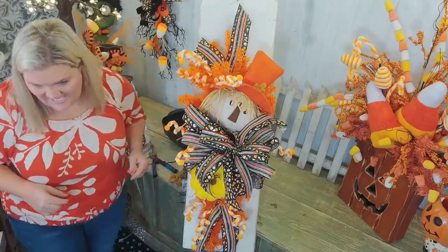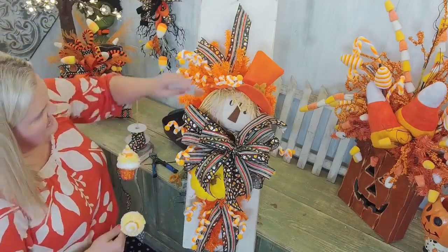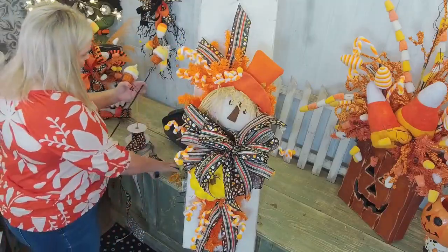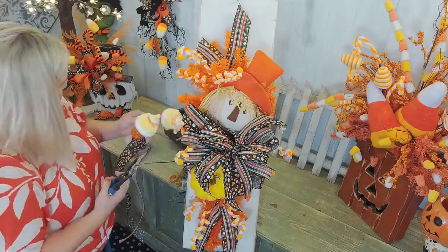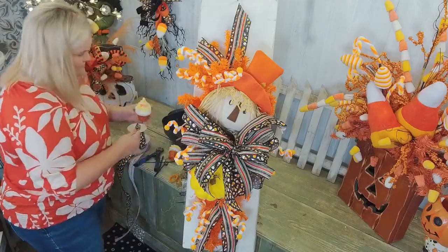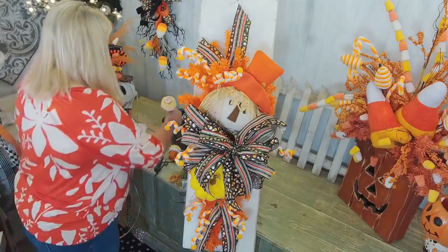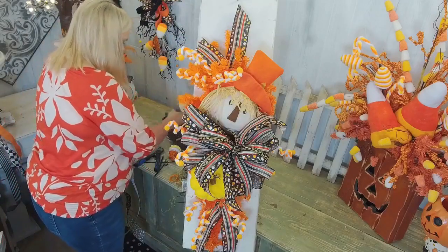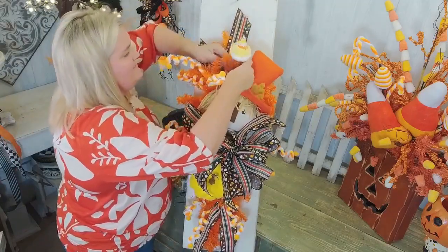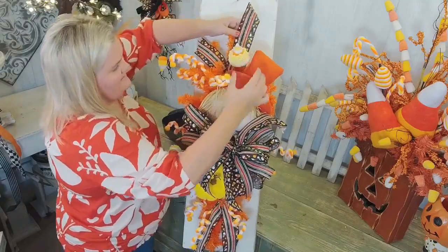Here come the cupcakes. I know I want to use some cupcakes coming out the top, and definitely having a lot of fun with that. So I'm going to take a couple here and we're going to separate these where they each have a good sized stem. And you want to hold on to any extra stem because we can use that for another little project. I want to get them standing up pretty good, and let's put one right here above the hat. I think that would be really cute. Like she's got some cupcakes in her hat because she's that cool. Of course she is. That looks good right there.